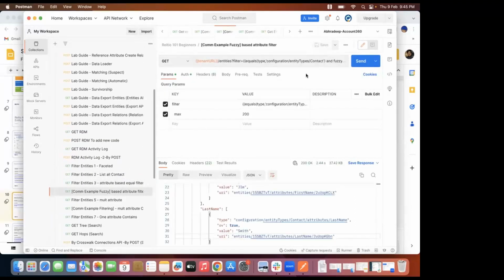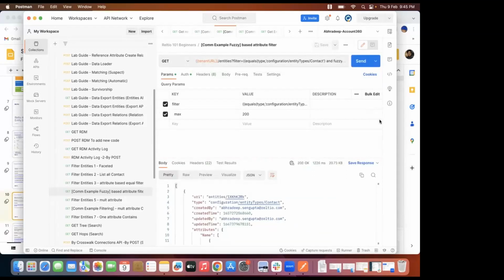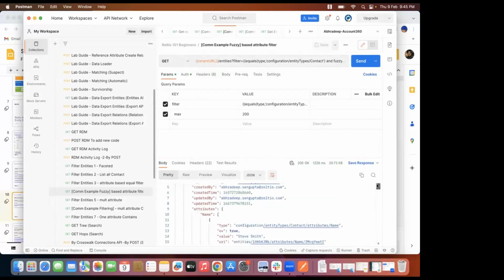Fuzzy, right? As you can see in the fuzzy, I'm looking again for entity type contact, and I'm saying, okay, give me all the fuzzy searches where the last name attribute closely matches SMIT, and max 200 is the number of records that I'm okay to return, right? As you can see, it returns, and if I go in, the name actually is Steve Smith.